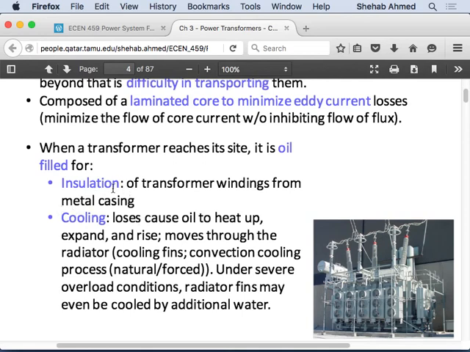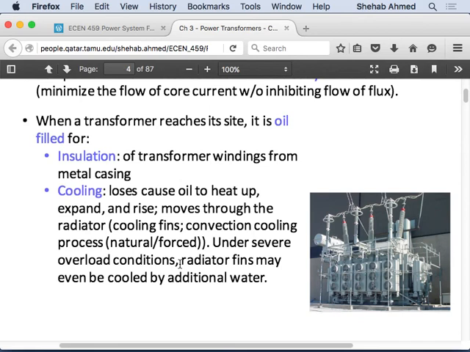And as we said, we want to insulate from what? We want to insulate from having any of the windings touch each other or touch the casing. So we have either air or oil as the medium, right? If any of these windings touch the casing or touch each other, they cause short circuits, or they place voltage on the chassis of the transformer. And cooling, we talked about that, and we talked about the cooling fins and the convection cooling, natural and forced, right?